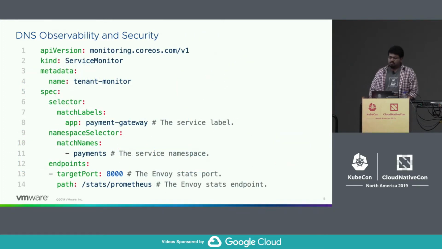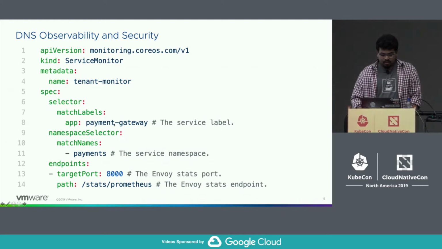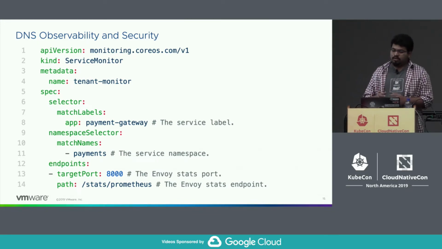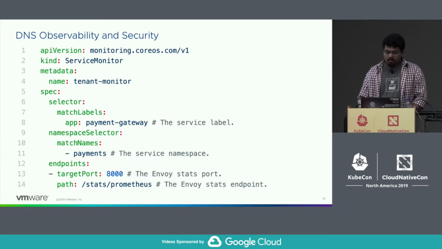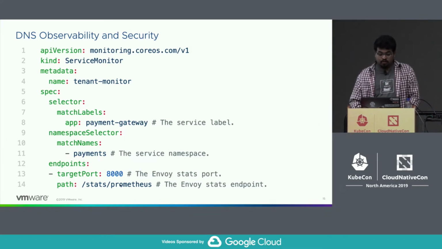The second use case is DNS observability. Here what I have is the CoreOS Prometheus operator, and there is a CRD named ServiceMonitor, which allows Prometheus to scrape metrics from different endpoints. In Envoy, there is an endpoint named stats/prometheus, and here we run it on port 8000. And since we have the DNS filter accessing all the DNS queries, we can monitor and measure every query, and we can also log queries that are going to external services or internal services. And all of that could be exposed into Prometheus using this operator.